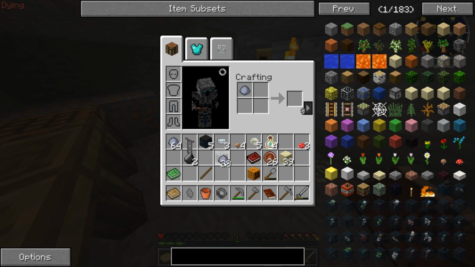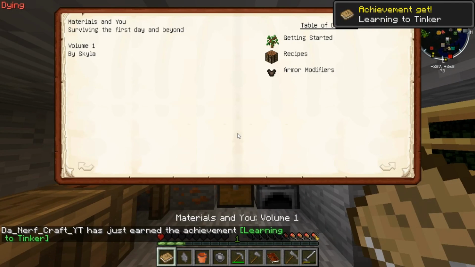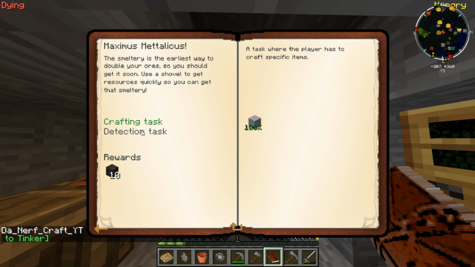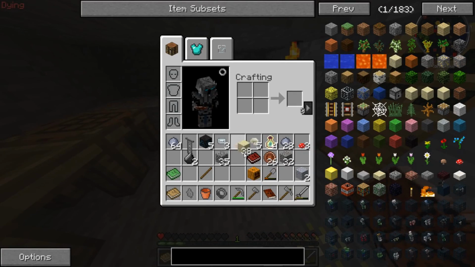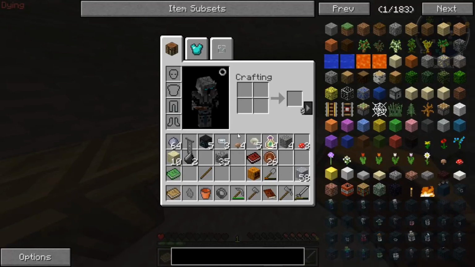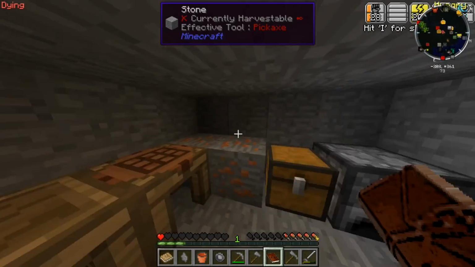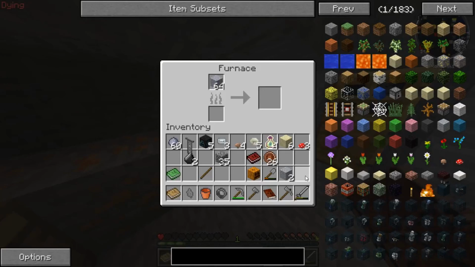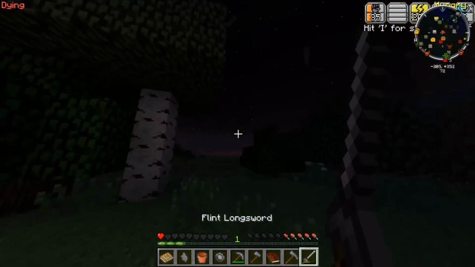Okay. I need a position. Yep. There we go. Okay. I see a clear path.